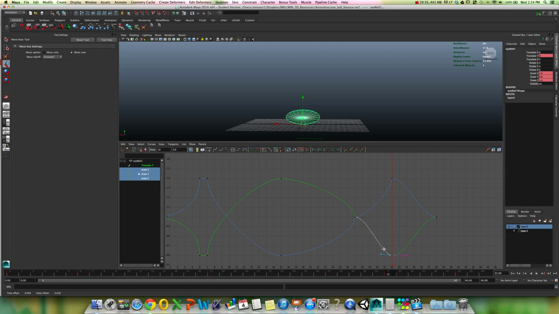Alright, so I want to create an acceleration curve, squishing it downward. So it's going to squash down pretty fast, right? It's not going to stick and then squash down. It's going to go, boom, it's going to squash down.